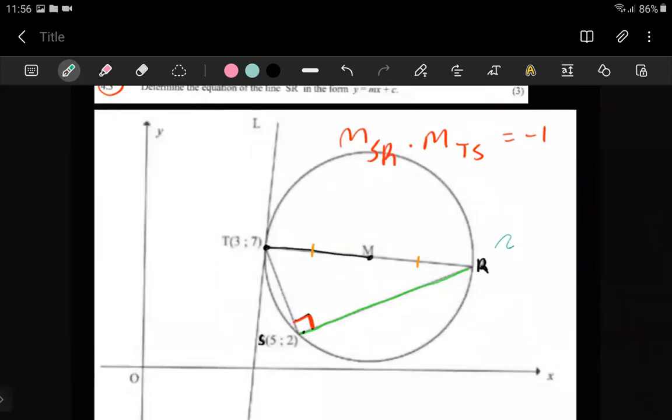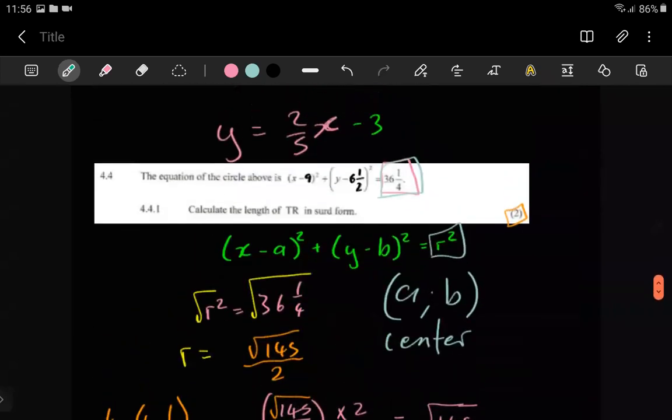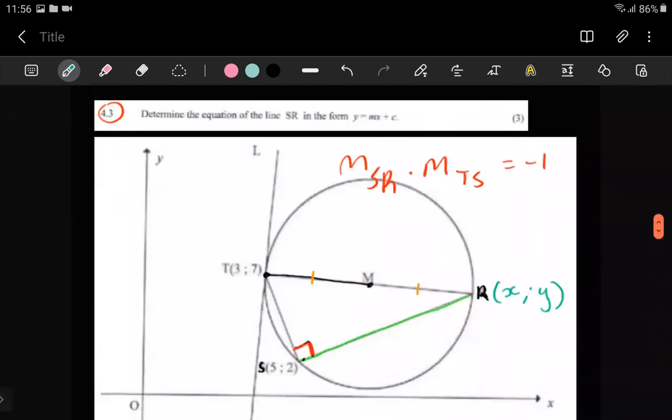Let's not try and overcomplicate anything. We have a point here. It's somewhere in a random location. And remember, let's put hints as many as we can. Remember, they gave us the center here. So this is like 9 and 6.5. The midpoint. Look at that. So do you see? We didn't have to even do anything because everything is given.